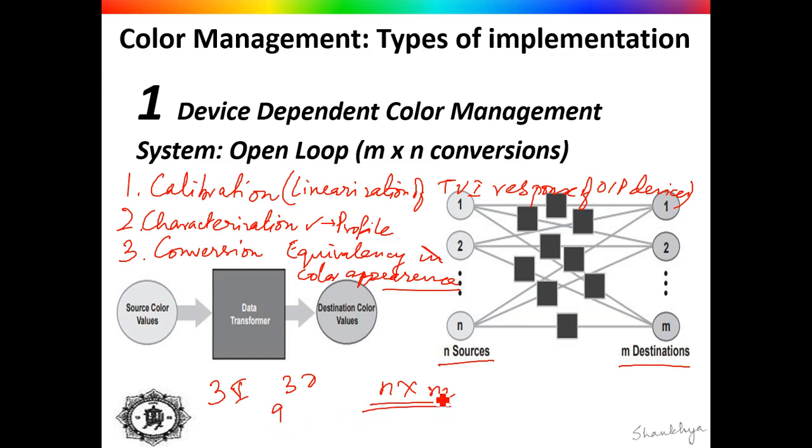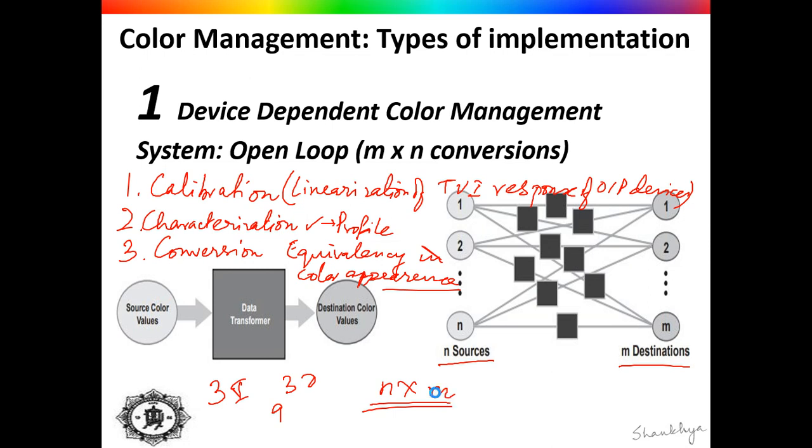So this was a cumbersome process because the larger the number of input or output devices that you have, or even if you change some output device, you will notice that you have to do the entire process from scratch for those new devices that you have replaced or added, right? So we have a more efficient method to achieve color management for cases where we are using multiple input and multiple output devices. Today we will be talking about that.